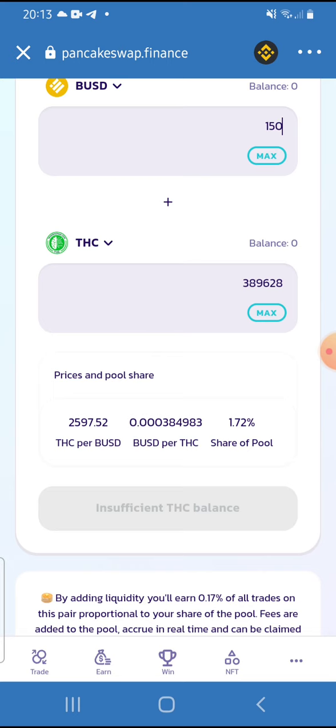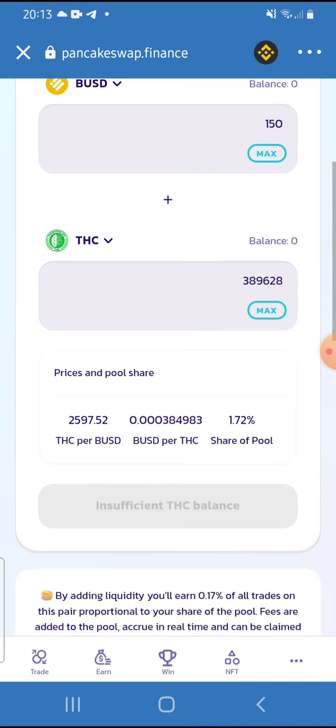So you tap the first one on the left. When it has executed, always approve. If it gives you a prompt to approve the request, you approve in your wallet, so that it will take some little cents from your Smart Chain and execute it. So execute both of them. Then the supply button will be activated still on that same point where you have insufficient THC balance right now. So that finally you now click that one. If you click it, you also approve the smart contract, and then it will go.